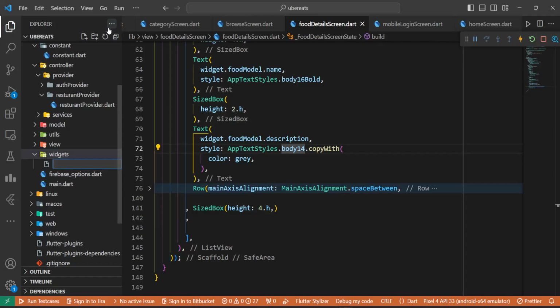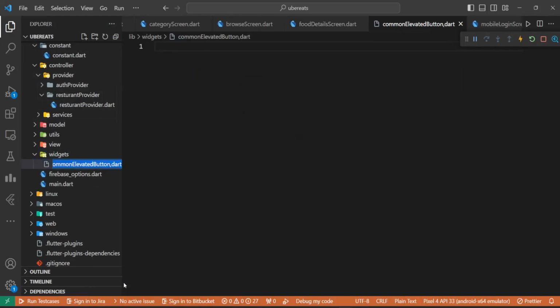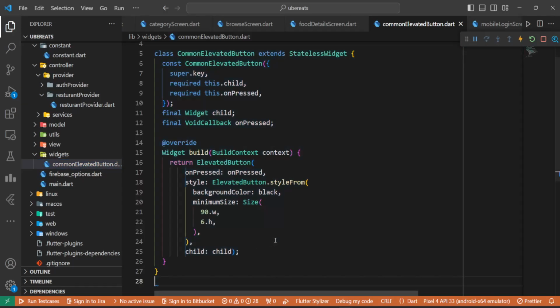Here we will create a new file, common elevated button dot dart. So there was a typo here. It's going to be dot dart, and paste the entire code here.